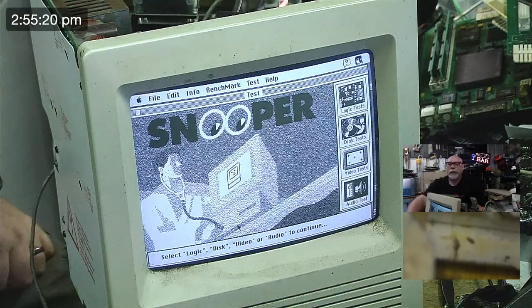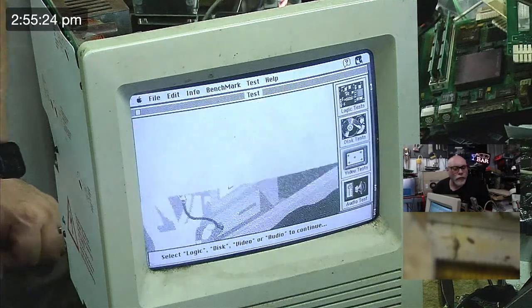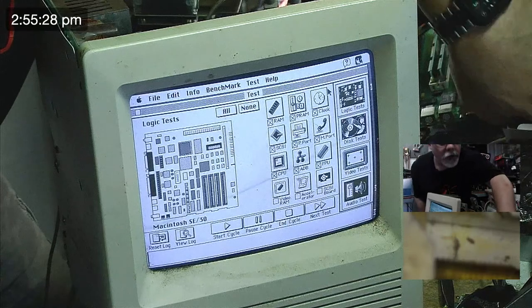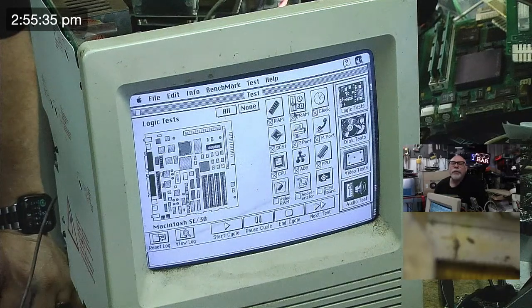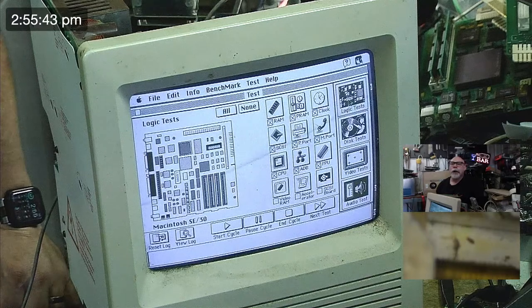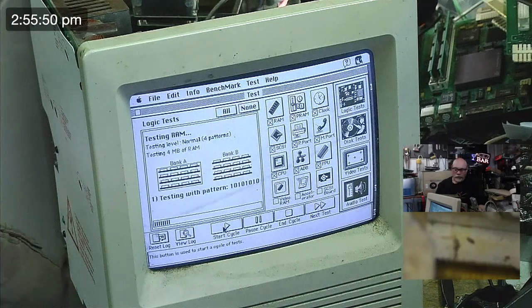Righty, let's get going. Let's go here to logic tests. Now I don't have the little test things for the, or do I? No, they're up in the house. The little test things for the serial ports. So they are going to fail. But we just want to make sure, we'll test the RAM. And so the serial ports will fail because they don't have the loopbacks on there. But as long as it doesn't crash. If it crashes, you generally know there's something wrong with your serial port.